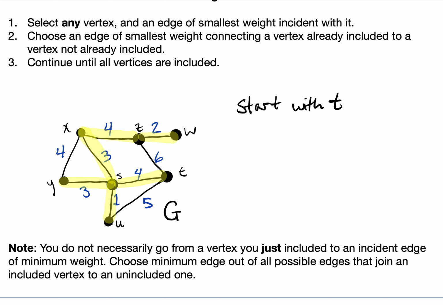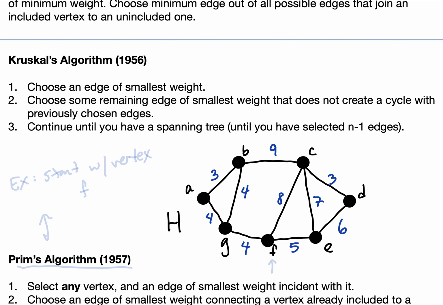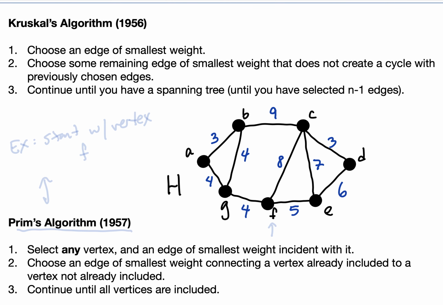On a historical note, Kruskal's algorithm was published by Kruskal in 1956 and Prim's algorithm by Prim in 1957. But this idea actually first appeared in a paper by Borůvka in 1926. He was writing about the most economical layout of a power line network, and he both was the first known to have stated the problem and also to give an algorithm that was a solution for the problem. So, unfortunately, these are the two most famous algorithms known, Kruskal's and Prim's, but they were actually not the originators of this problem. So why don't you try one more example?